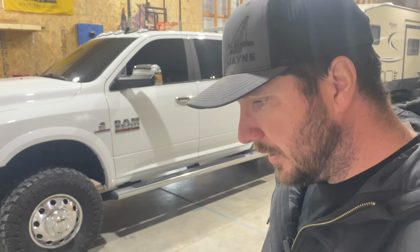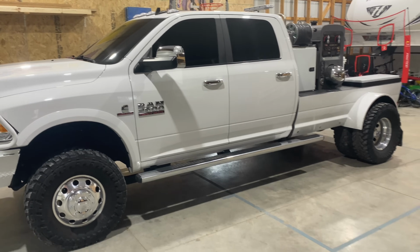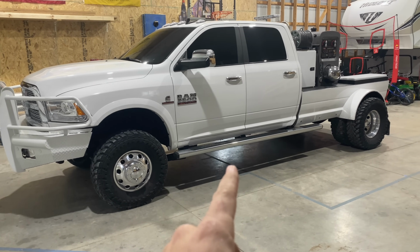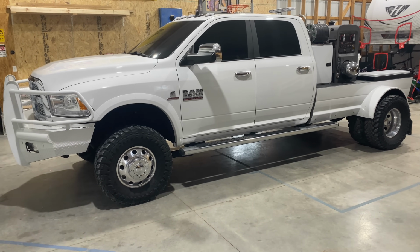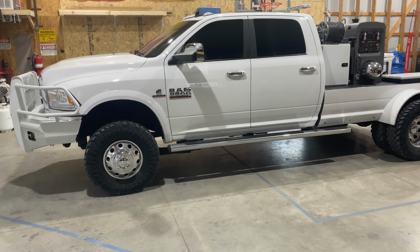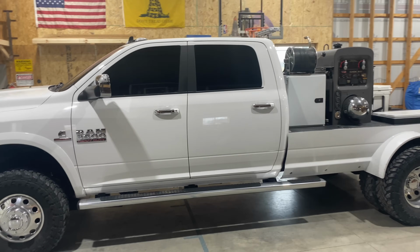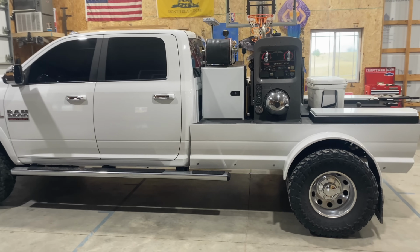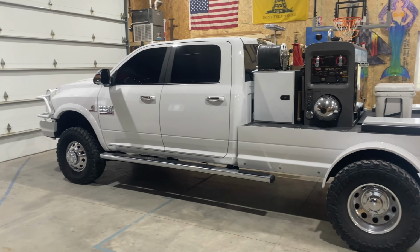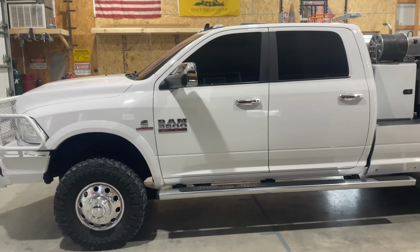Back in 2017, I ordered this truck brand new. I looked and looked and looked for a 2018 like this with Aisin transmission, 410 gears and a Cummins turbo diesel, because that was the highest horsepower rated setup you could get in the truck at the time. There weren't any to be had that were already built or even on the slightly used market, and I didn't want to buy something with 60, 70,000 miles on it. So I ended up ordering the truck exactly the way I wanted it.